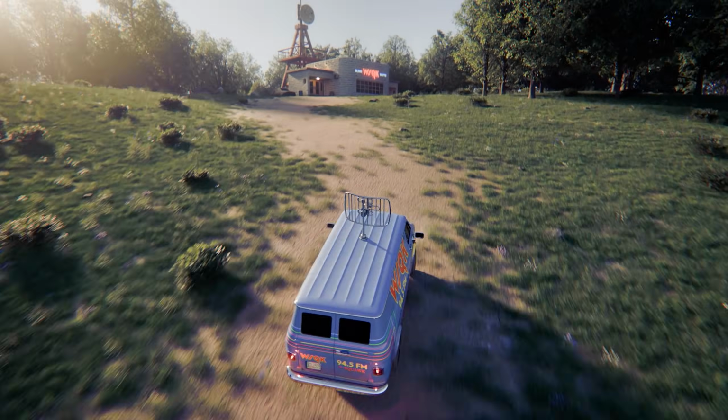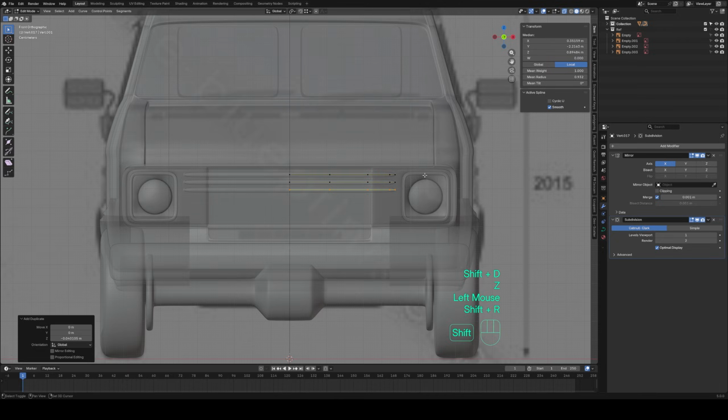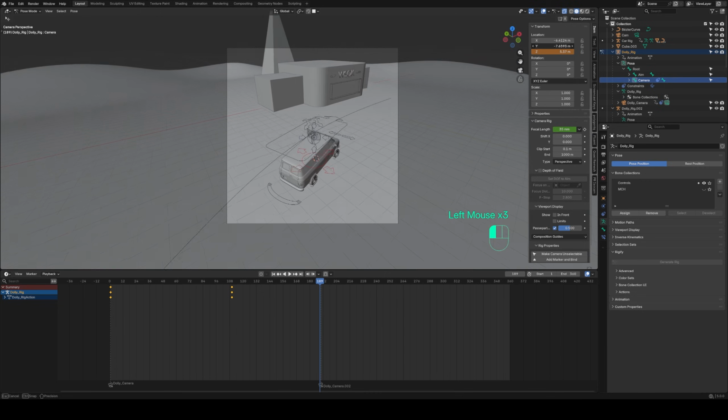Today I will show you how to make the Stranger Things inspired animation in Blender from start to finish, and I will show you the most noteworthy and interesting parts like the sketch and ideation, modeling and texturing, setting up the scene, and finally lighting.